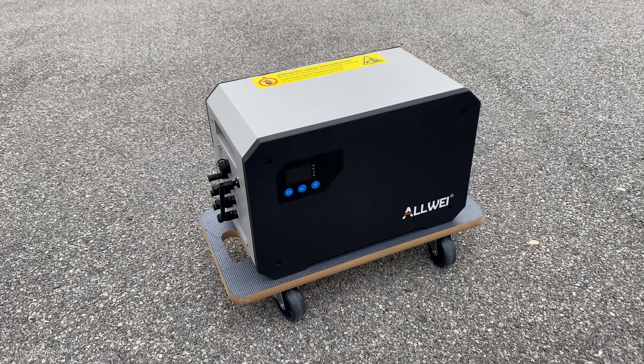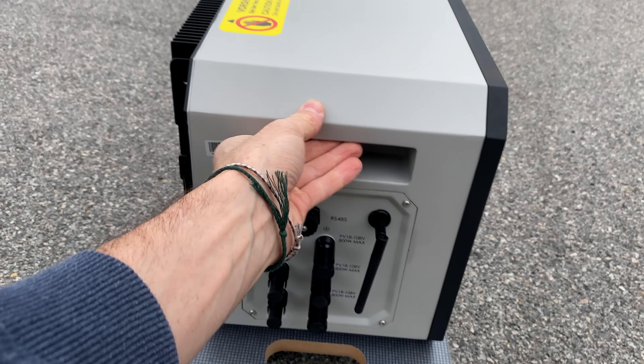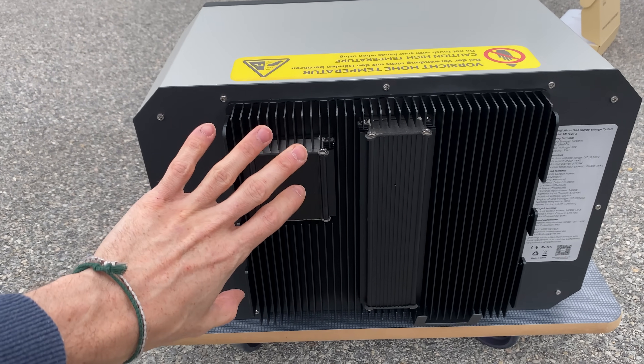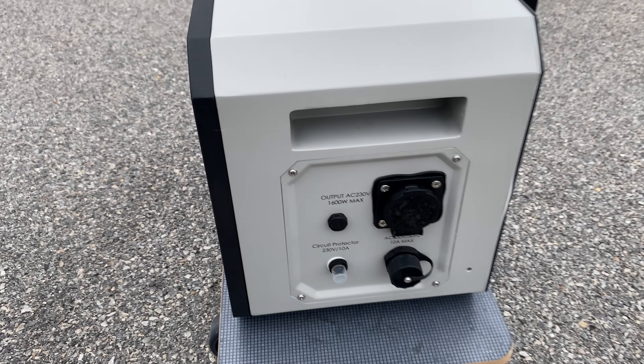There we have it — a great-looking, very compact unit with a great display that looks very clean. We also have two great carrying handles, and on the back side we have a substantial cooling grill, which gives me peace of mind. Best of all, it's all passive — zero noise. All the connectors are high-grade, and with that said, let's take a close look.